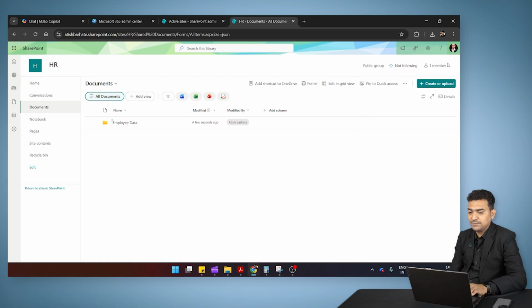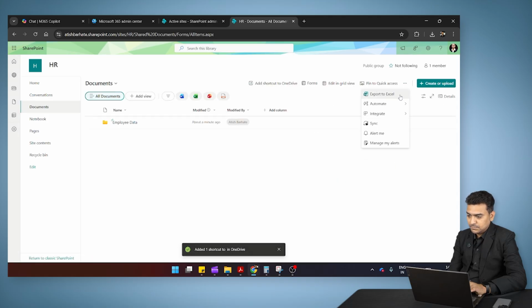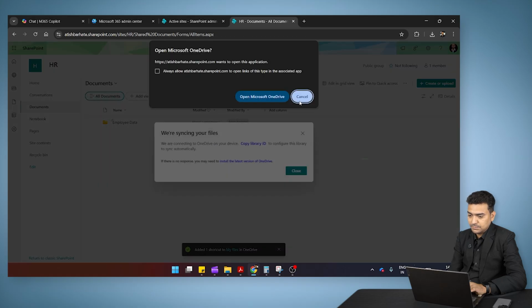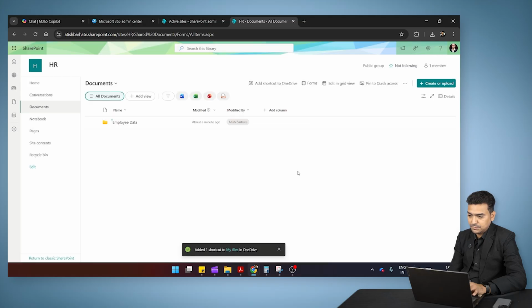Now the next question, which basically comes from the users, is whether they are required to log into the browser every time. It's not required, you can sync this library directly to your system. Just click here, click on sync. Copy library ID, just close.